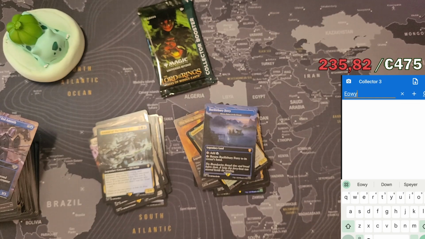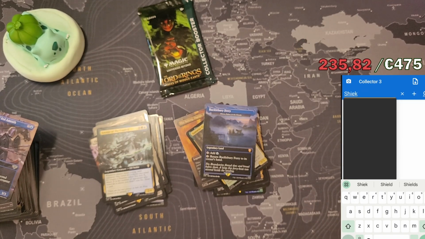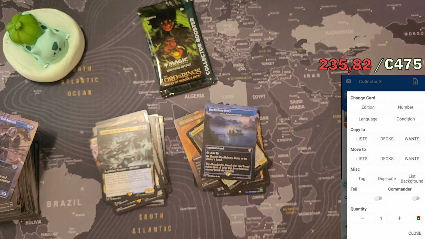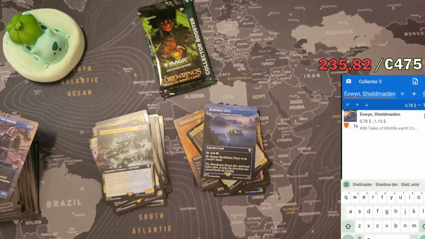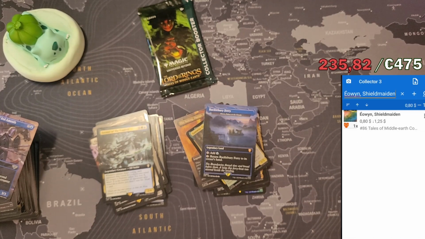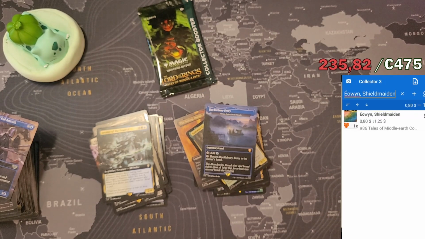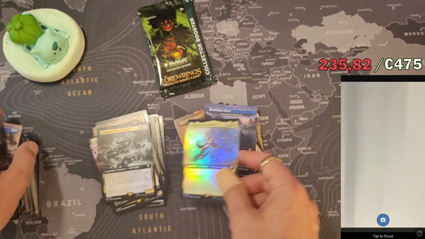Can I type it like that? No? That's shitty. Shield-Maiden. Shield-Maiden, Commander Masters edition. It's number 86 and it's foil. Alright, 125, no, 80 cents, I guess. It's 80 cents, let's leave it at that. Let me clear this filter and keep going. Alright, it's 80 cents, let's go here.